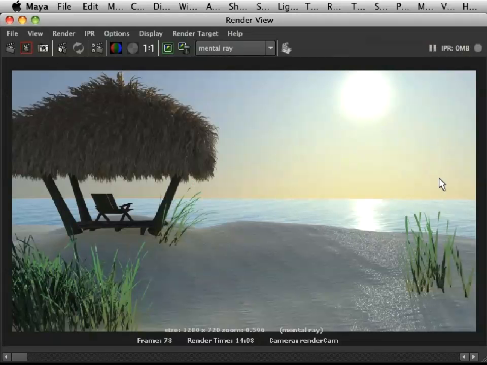Okay, so we can take a look here, and this is the rendered image. So you can see how the paint effect strokes came out. Now I didn't do anything to the shader here. This is the shader that was actually created automatically when I converted the paint effect strokes into geometry. But you see, it's not a bad starting place. It already looks kind of like it just needs to be tweaked a little.